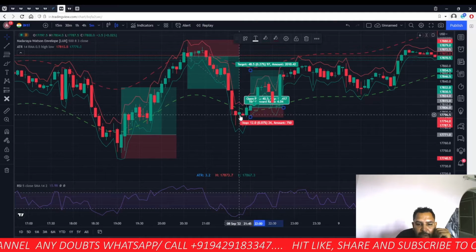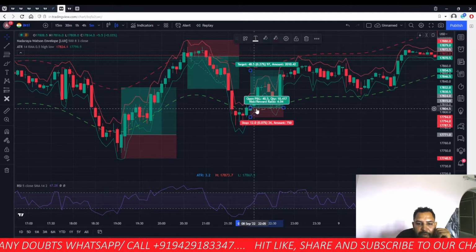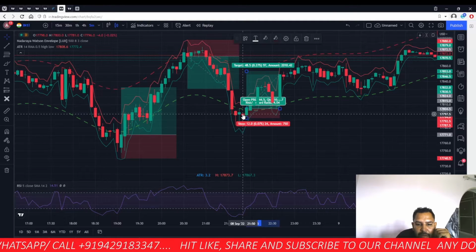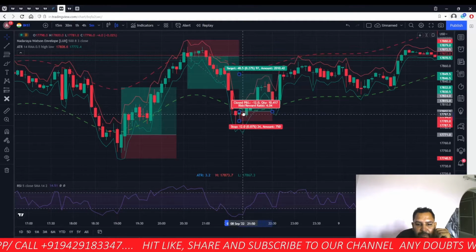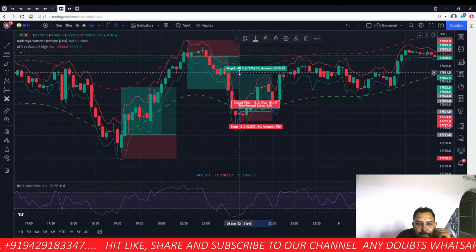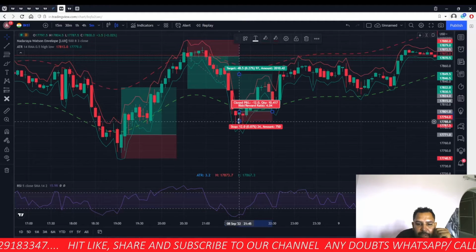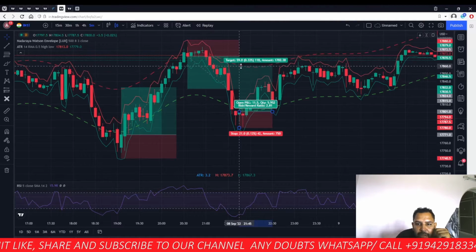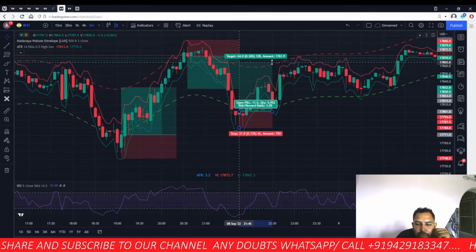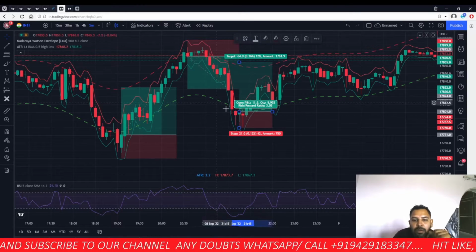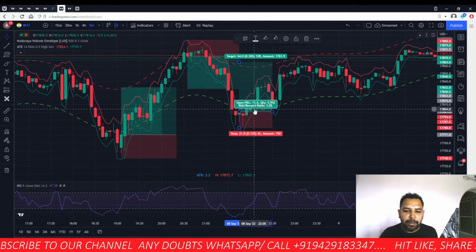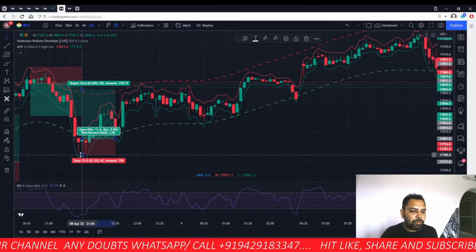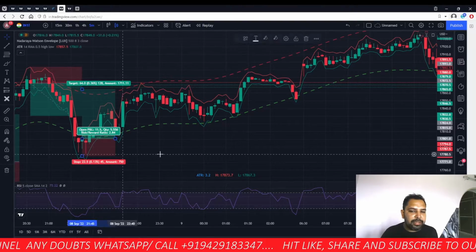You can see here the line has broken, and we have entered for the specific trade. Even we have entered from this line. Once the color gets green, you can enter from here as well, right? And you can set up a target accordingly. But here the stop loss will be increasing. Here will be the stop loss, and here the target will be increasing to this level. You can see you have a risk and reward ratio of 3, right? So you can improve your profit, and you can set your stop loss according to these specific lines, right?